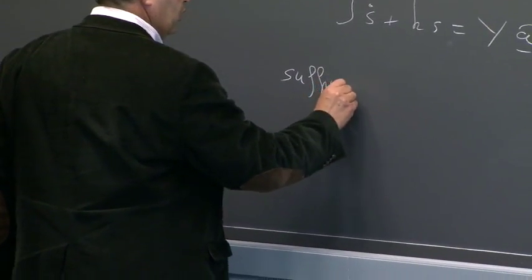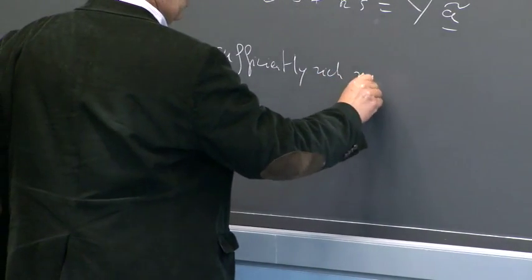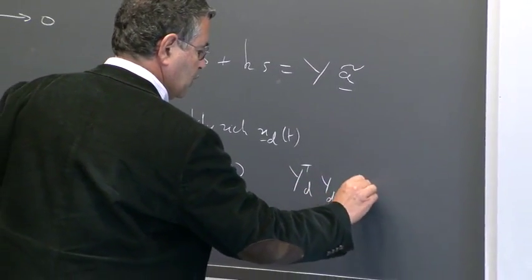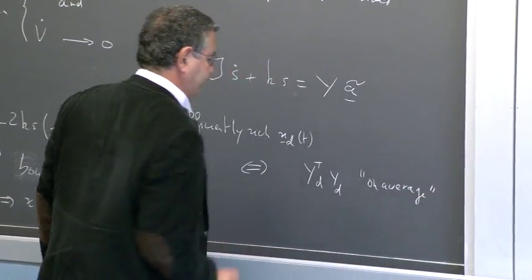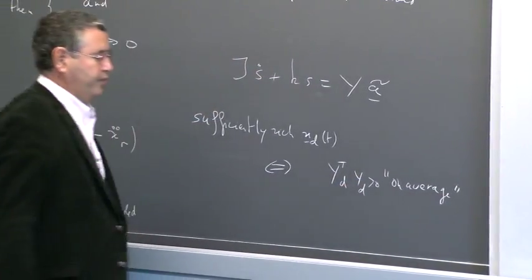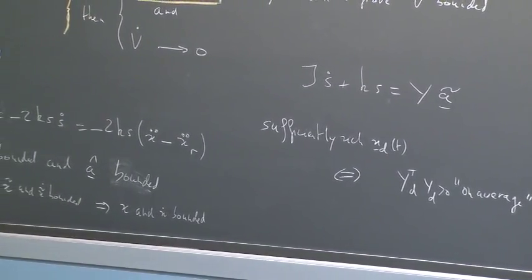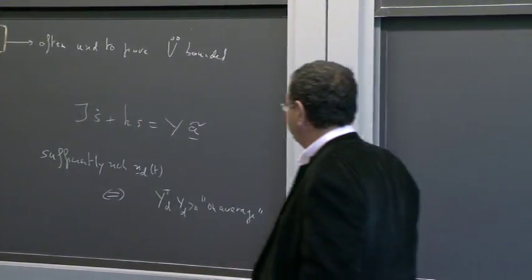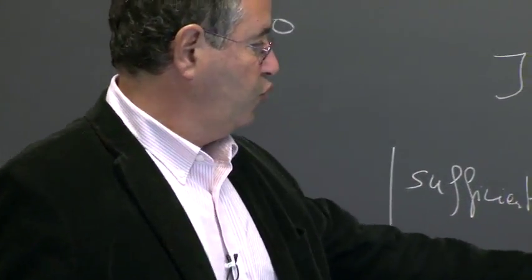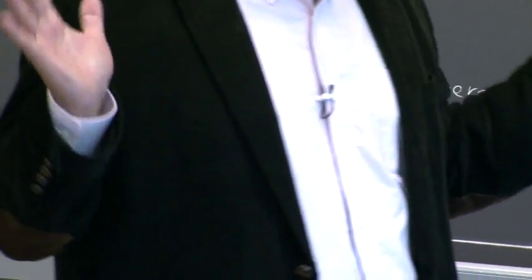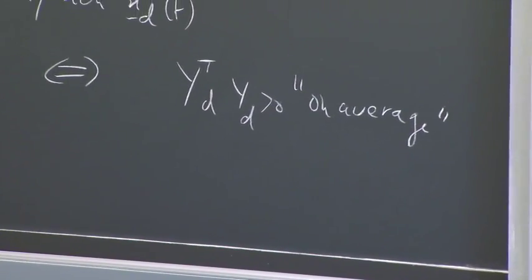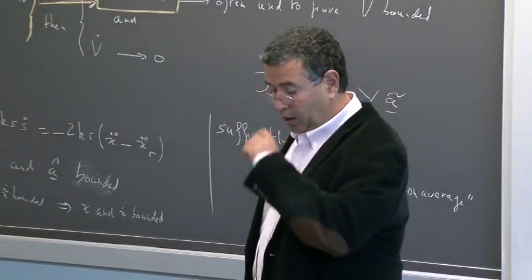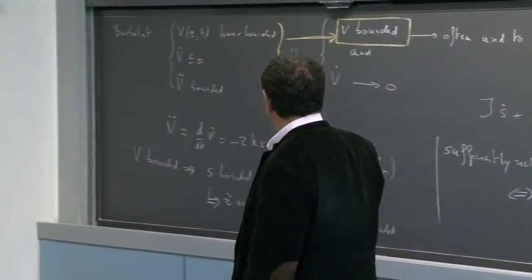This is not very precise, but we made it more precise last time. Questions about that? So the desired trajectory is sufficiently rich, and therefore the parameters converge to their exact value, if this matrix YD transpose YD, which instantaneously can only be, in this case, of rank 1, on time average covers a three-dimensional space. Questions?